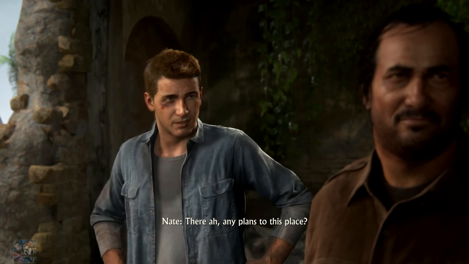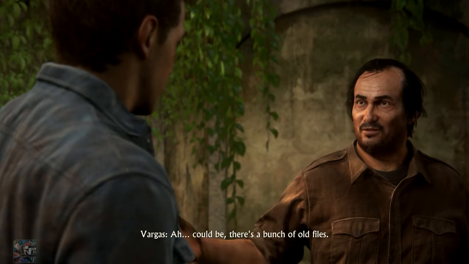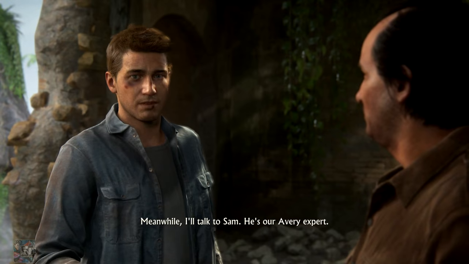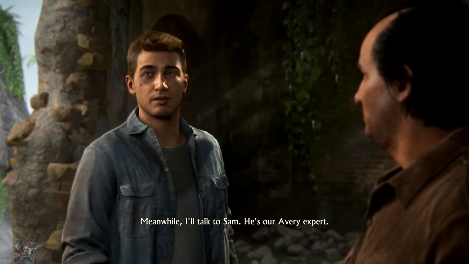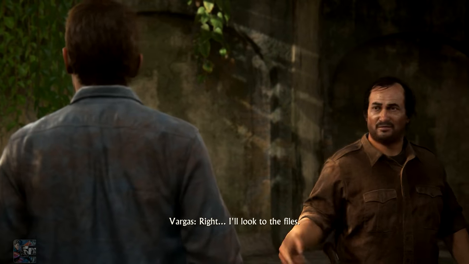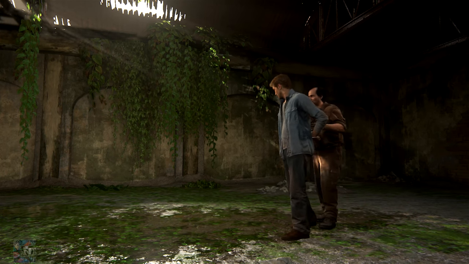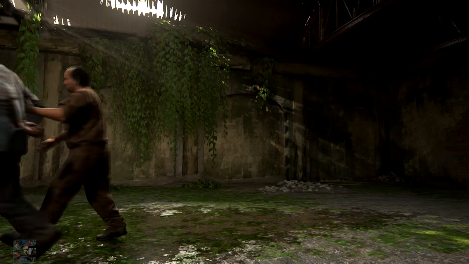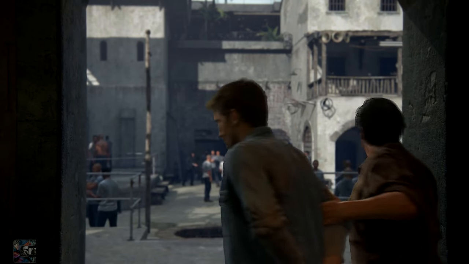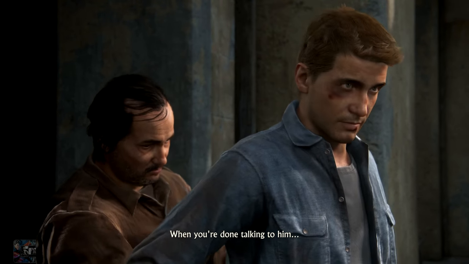There any plans to this place? You know, like blueprints? Could be. There's a bunch of old files. Okay, great. Go look through those, okay? See what you can dig up. Meanwhile, I'll talk to Sam. He's our Avery expert. Maybe he can make sense of this whole mess. Right. I'll look through the files. When you're done talking to him, come and find me.